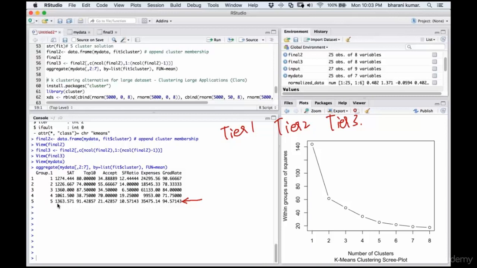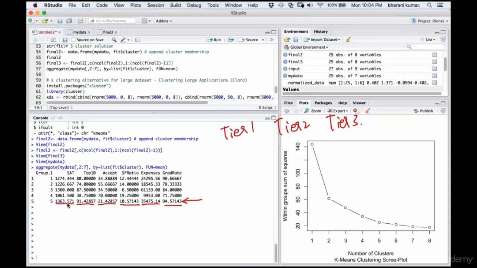So pay attention here. The SAT score is highest. So unless you have a very good score, universities would not accept. And out of the students who were accepted, 91% of the students were in the top 10 in their school days. And the acceptance ratio is very low. It's only 21%. Means if 100 people apply, only 21 people get admitted into this B school. And if you look at the student faculty ratio, it is very low, right? Apart from cluster 3, it is very low in comparison to the other clusters. And the expenses are fairly large. It's the second highest in these clusters. And the graduation rate is amazing. The majority of them are passing.